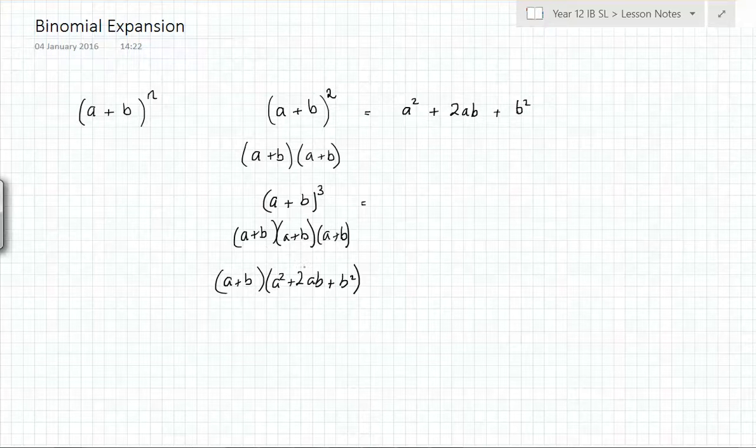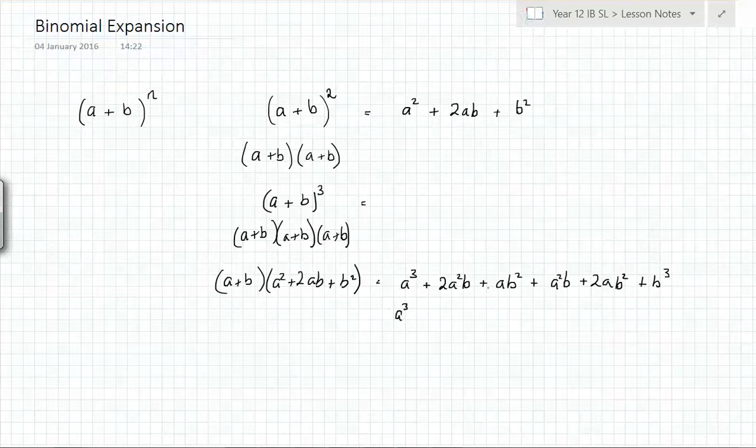Okay, let's have a look then, guys. So how have you done this? First of all, the best way to do it is A times them all. So you end up with A cubed plus 2A squared B plus AB squared. So I've done A times all of those three. But then I've got to do B times all of those three. So it's plus A squared B, A squared times B. 2AB times B is 2AB squared. B times B is B cubed. Okay with that? Then simplify.